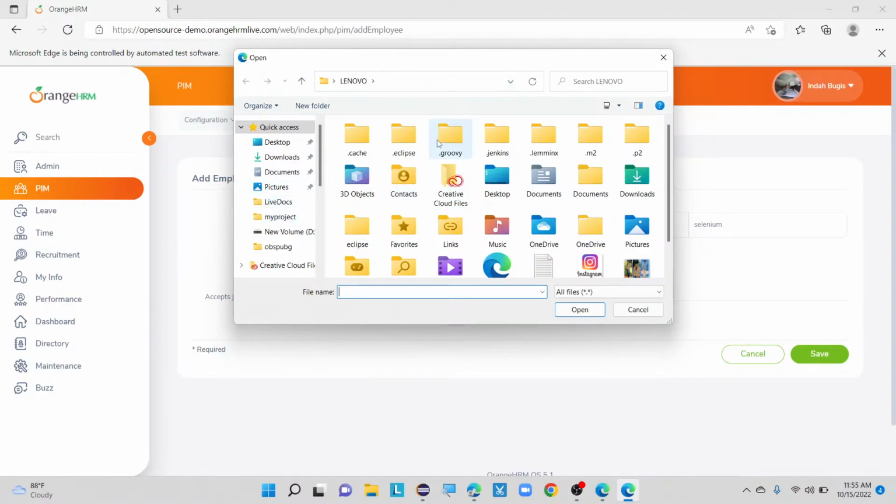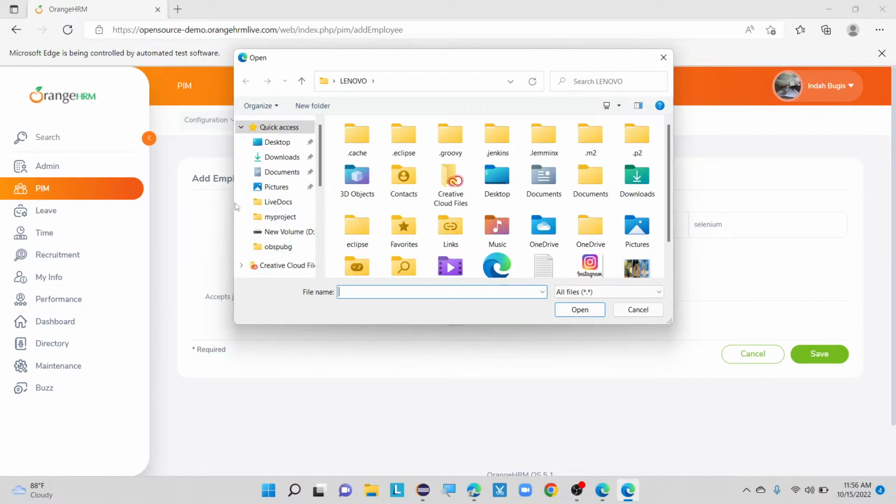Not only for file uploading, we can even perform click operations by capturing a screenshot. For example, if I want to click on the PAM link here, I can capture this screenshot and then perform the click operation with the help of Sikuli.